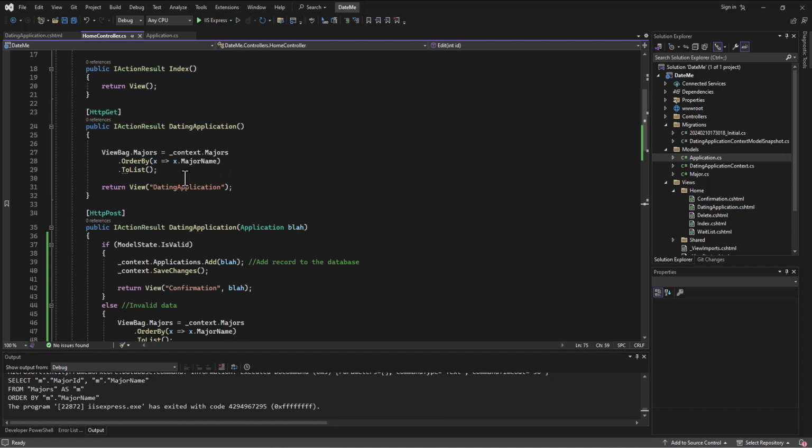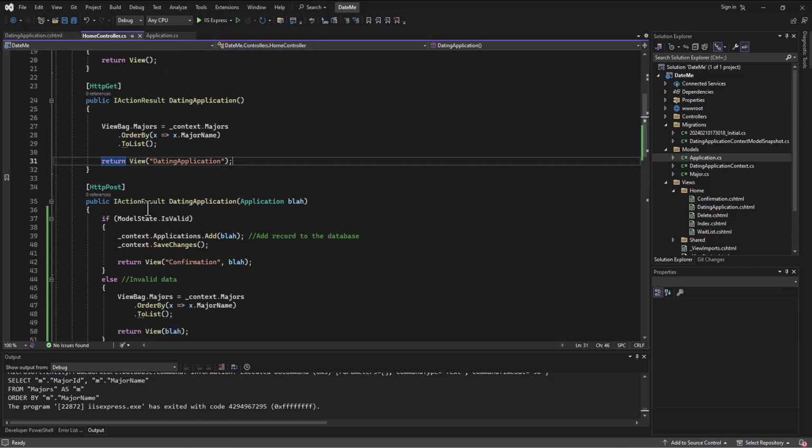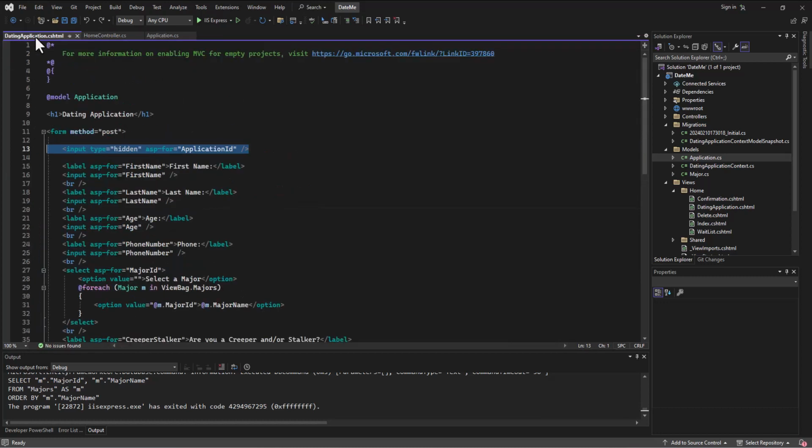And so we can solve this just by one little line. Currently, when we go to that dating application, we're just letting it fill out the fields. And at the moment they click the post, that's when we go build that new application that's tied to this form. Does that make sense? So we click, it ties this info by all these ASP4s to the application.